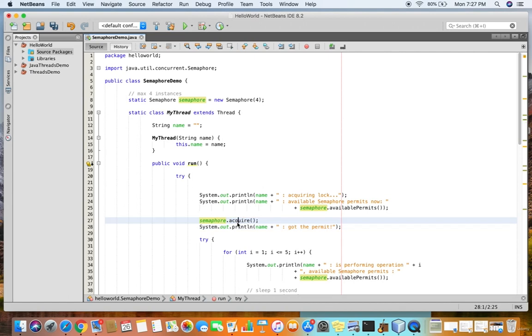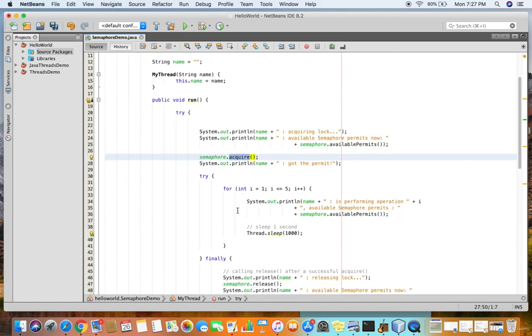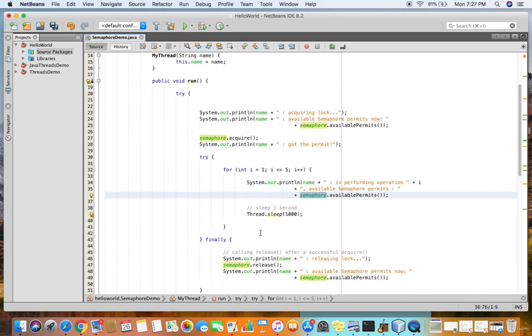After that, inside the run method it acquires the lock, and once the permit is given, it prints got the permit, and the name is performing operation, so which thread, which permit, and the balance number of permits available. So it happens like that.